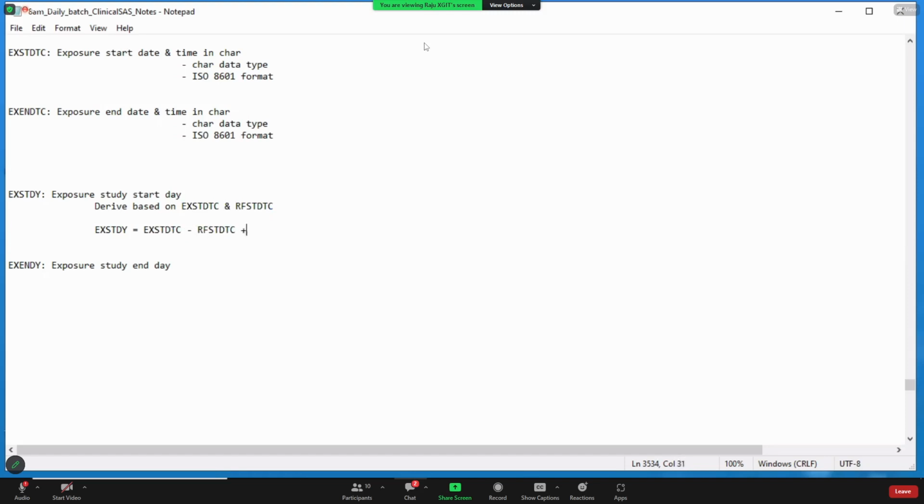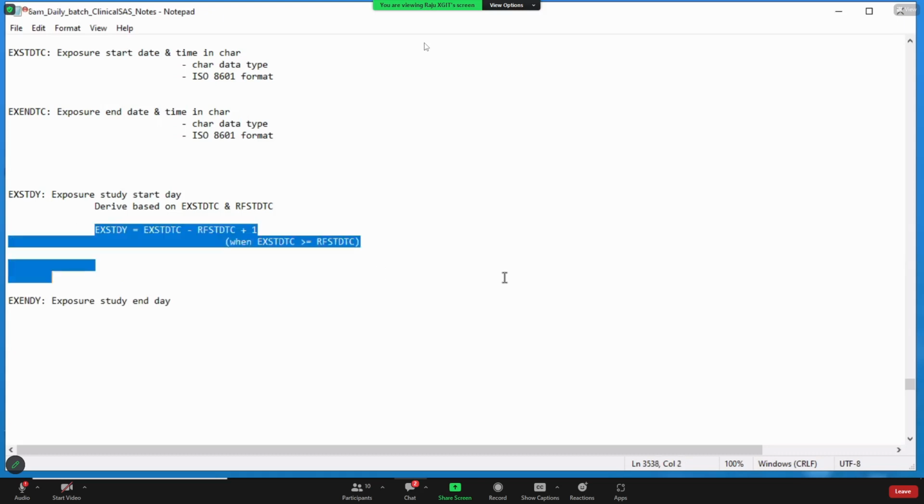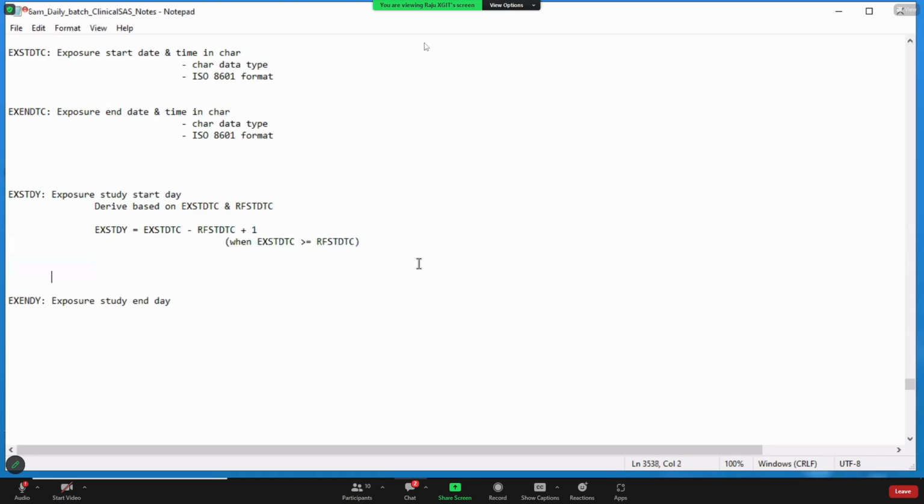EXSTDTC minus RFSTDTC plus 1 when EXSTDTC is greater than or equal to RFSTDTC. EXSTDTC minus RFSTDTC where EXSTDTC is less than RFSTDTC.